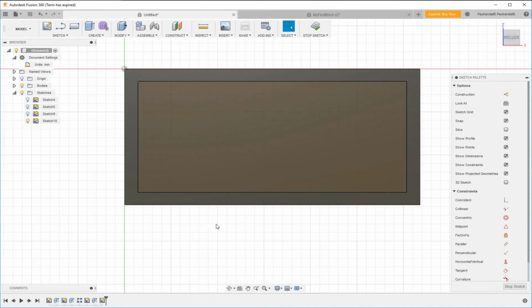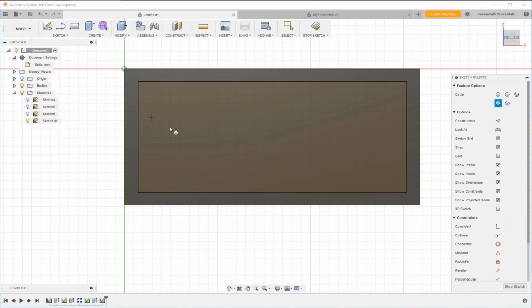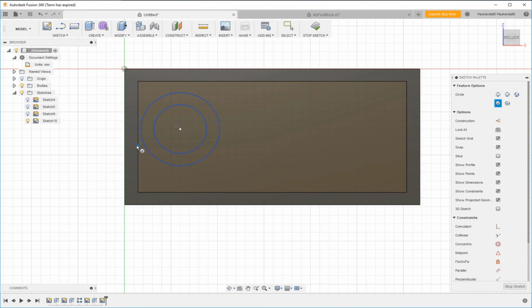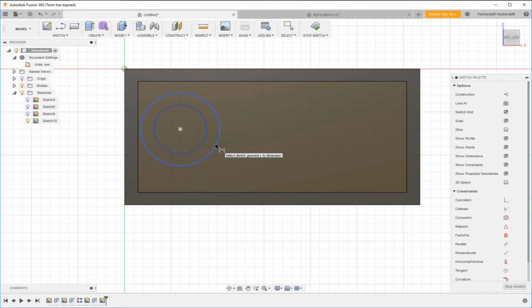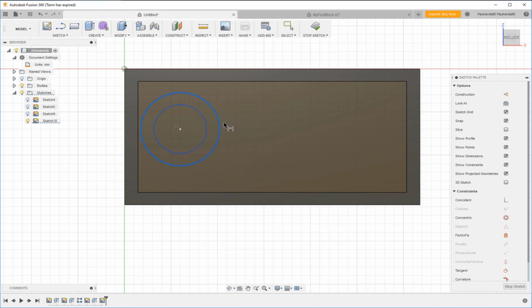So I'm going to click my middle mouse and pan, and then we're going to add a circle. So we're going to add a circle with a center and a diameter, and I'm going to put this in an arbitrary position, and then we're going to add a second circle the same way. Now you notice I didn't enter the diameters in this case because I want to show. So in the case of these circles, to add the dimension, I can simply select the circle, and you can see that it's asking for a dimension right here. If it doesn't ask for it, what you can do is click on diameter like that.